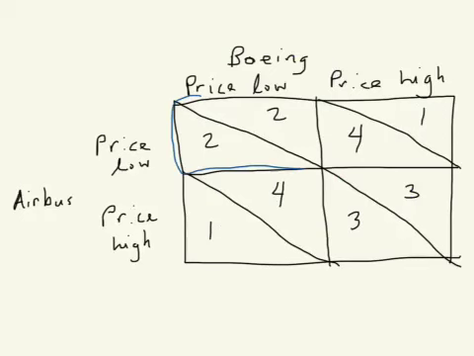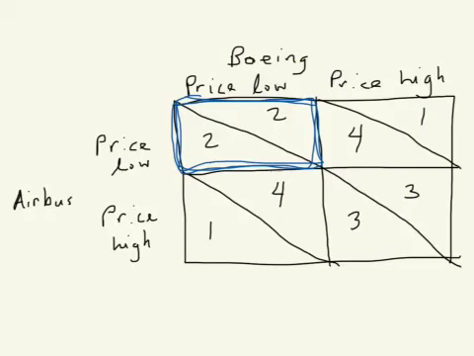It's where both players, again, play their dominant strategy. And in this view, even though there's just 2 firms in the industry, the prisoner's dilemma dynamic in the game will lead to both firms pricing low. And that's bad news for Boeing and Airbus stockholders, but it's good news for the consumer because they get a higher output and a lower price, even when just 2 firms are competing. That's one possible application, and that's a common application of this prisoner's dilemma.